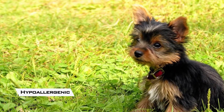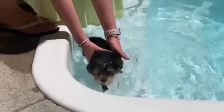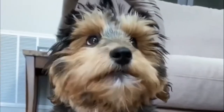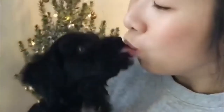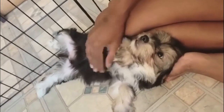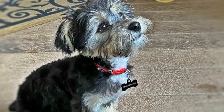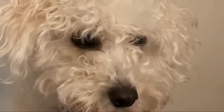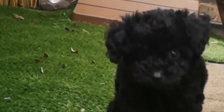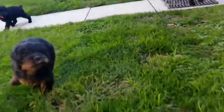Hypoallergenic: The Yorkie Poo's small size and hypoallergenic fur makes it a prime choice for those that love dogs but suffer from allergies. It was specifically designed for two reasons: to give people with allergies a break and to create a health-hardy companion dog. This came about due to the reputation of small-sized purebred dogs facing numerous health issues from poor breeding, including the Yorkshire Terrier and the Poodle. The Yorkie Poo was born with a promising gene pool that would take the reputation of the toy breed to a new and improved level. This dog is generally much healthier due to being cross-bred.